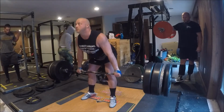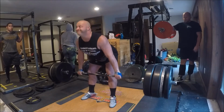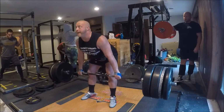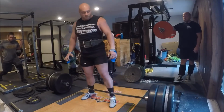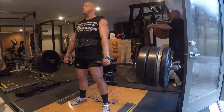And as you can see, I'm doing the stiff leg deadlift, or what some people call Romanian, Bulgarian deadlift, whatever you want to call them. They are basically a hip hinge movement in a deadlift form. Same mechanics as a good morning, but it's stressing your arms and upper back in a little bit different way.